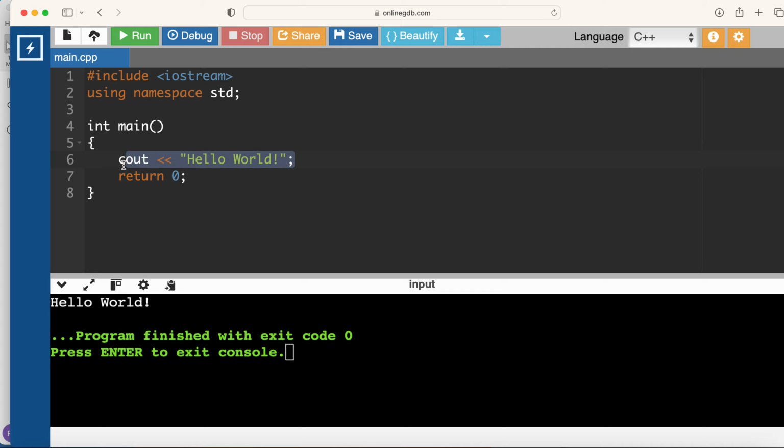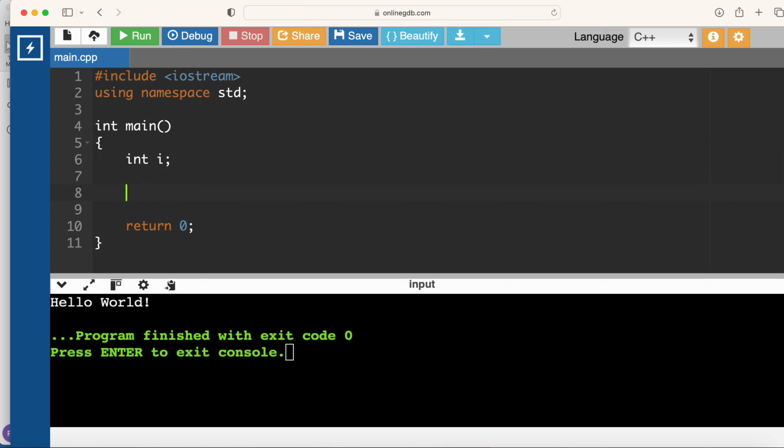Let's go ahead and implement a simple for loop so that you get the idea. I'm going to first declare a variable. In most reference textbooks and online resources, you will find that the loop counter variable is usually a single alphabet like i, j, k or something like that. Again, this is just something that has been followed traditionally, but you are free to use any variable name that you like.